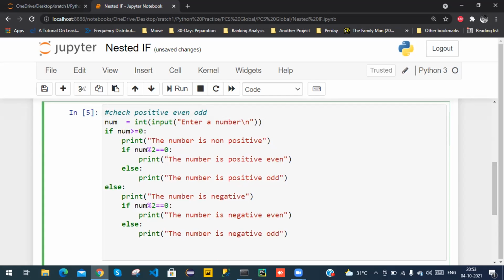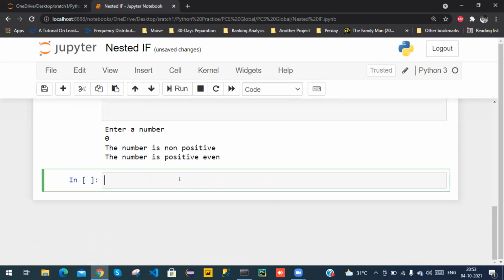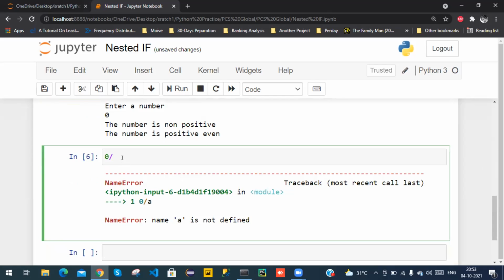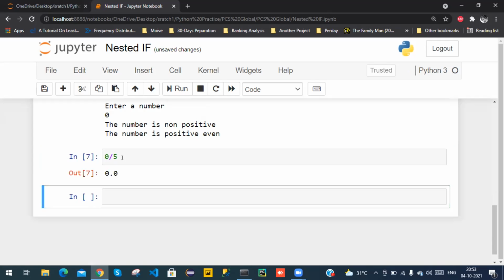We can't divide any number by 0, but 0 is divisible by any number. 0 divided by anything works. A is a character or string, but if I take 5 or 6 or any kind of number, it's divisible.